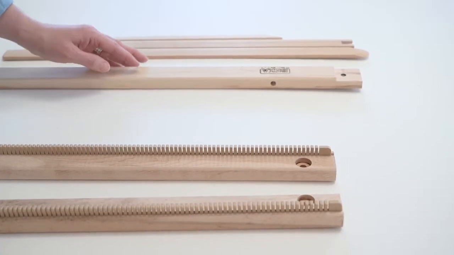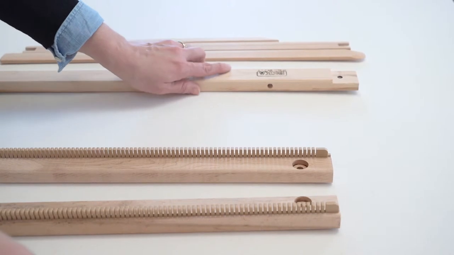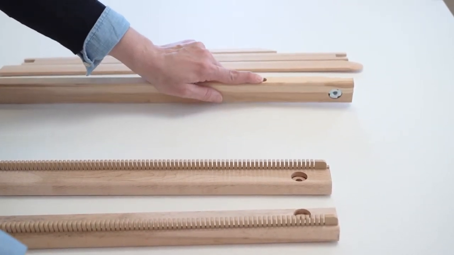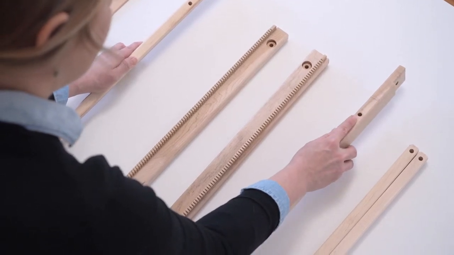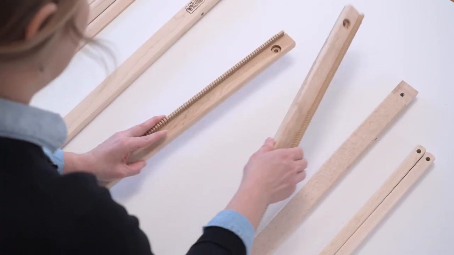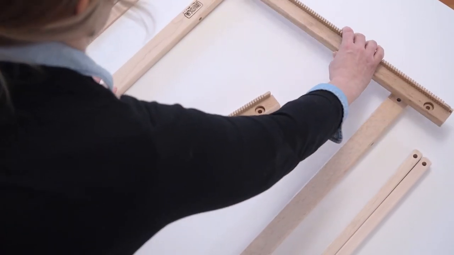Step one is to set up your side pieces in the top and bottom beam, making sure that the two holes are both on the same end, and then with the notched side up, you set this on top.